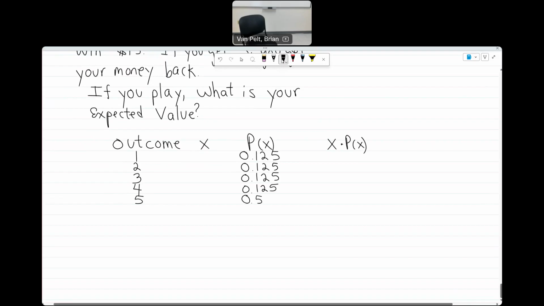All right, so what I put for X's, that's where I used how much it actually ended up costing. So in the first three outcomes, if you get 1, 2, or 3, you pay $10 to play and you only win $1. So how much did the game effectively cost you? $9. So that means you're gonna put a -9 here. This is also a -9, and so is this.